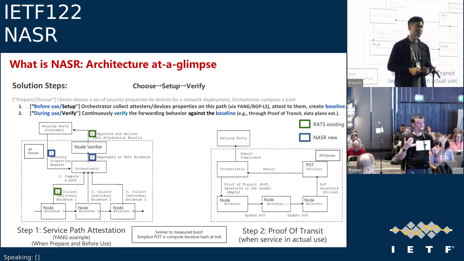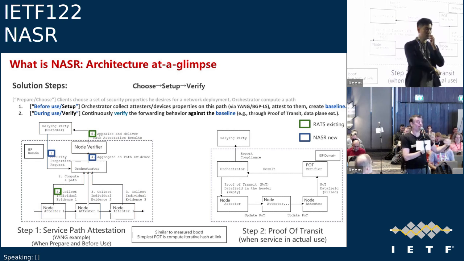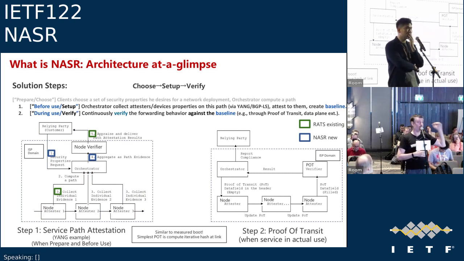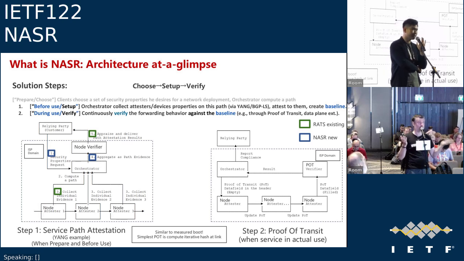Because there might be an interesting case scenario in which I want to make sure that my traffic doesn't go through specific paths because I don't trust them. But that's my decision as a final user. If you're telling me that it's going to be only implemented at the operator level, then you have a problem, because maybe the traffic is going places that I don't want.